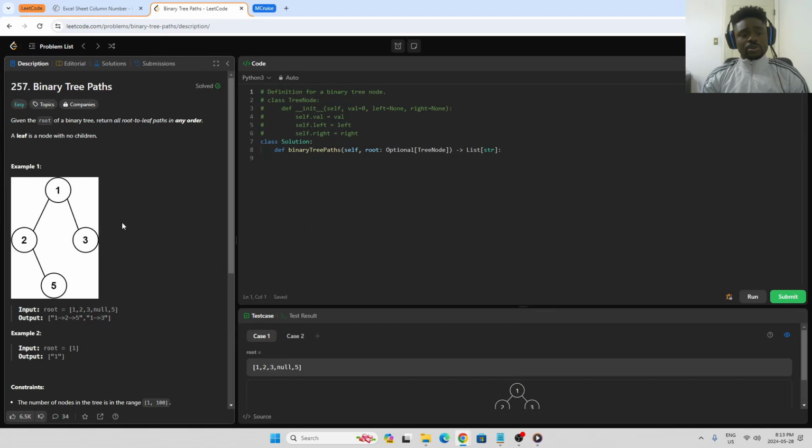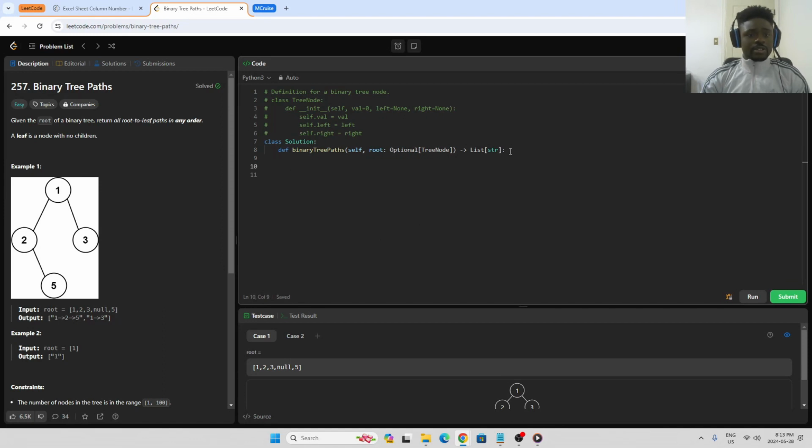But technically we want to build our path as we traverse the tree in pre-order fashion, and as we backtrack we want to eliminate the leaf nodes from the current path that we're on, so that when we explore further branches we can add new nodes to the current path, starting from the root. So that's the general overview. And as I said, we'll be using depth first search, which is a recursive algorithm. And let's go ahead and start solving that right now.